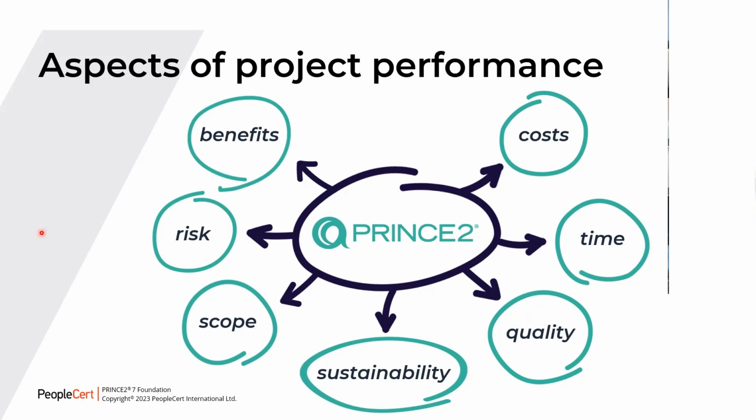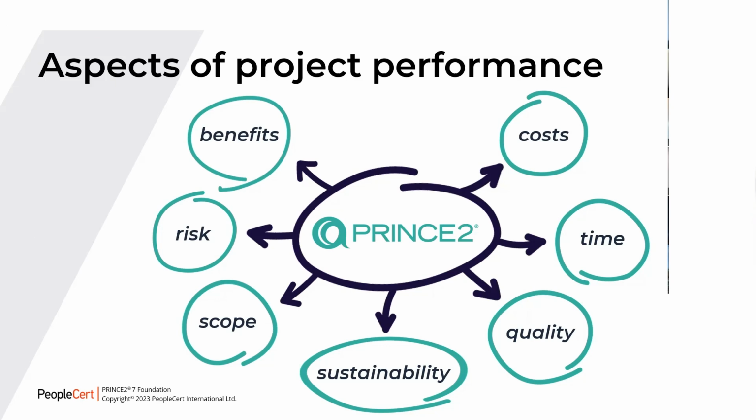But in terms of the aspects of project performance, in the beginning when you're laying out a project, should you define those aspects that you are going to use to measure project performance, and narrow down how you're going to do that? Yes, because these are 7 variables that the project manager needs to control, right?